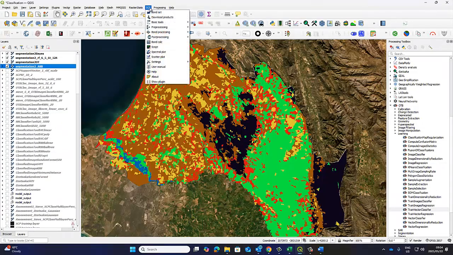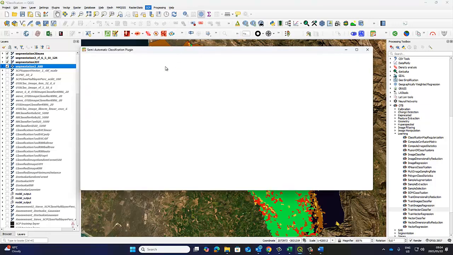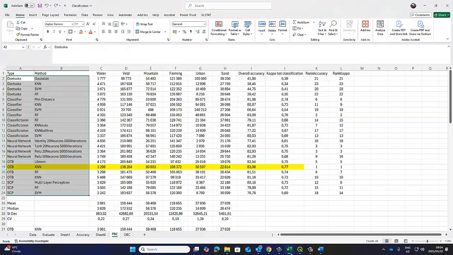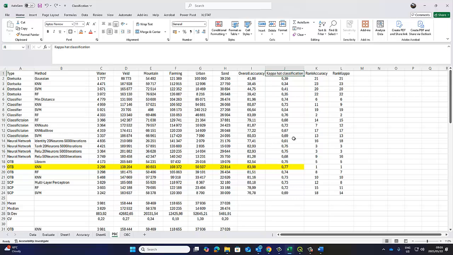SCP doc. If you see it in post-processing, there's an accuracy option. Obviously, we can use this option, and I did do that in the past. Maybe I'll do one again, but basically we can use this function. What it does is generate an output report, and in the output report, it gives you the overall accuracy and the kappa hat classification of each of these classified images.